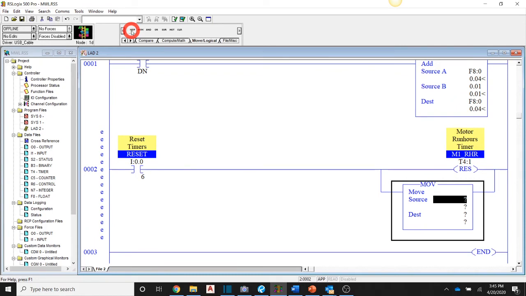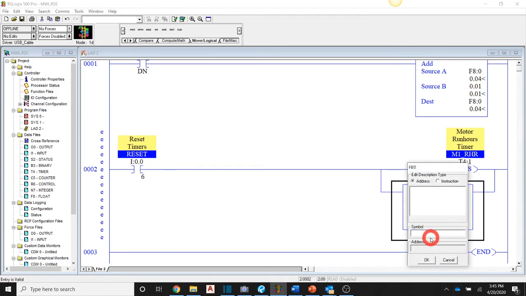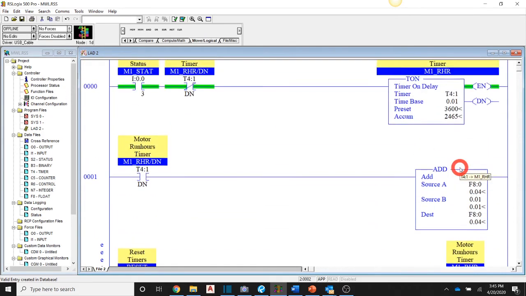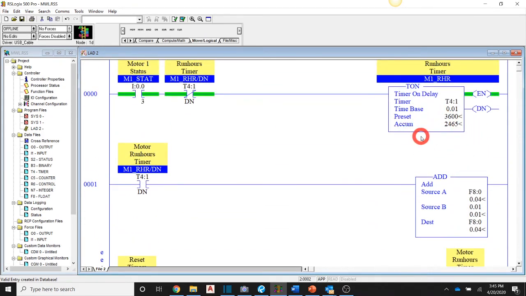It's going to move something from a value here to the value there. Now, in clearing out this run timer, what we want to do is just move a value of 0 into my F8:0. Okay? And so that's the same thing as what this is doing. This is just moving a 0 into the accumulated value of our timer.